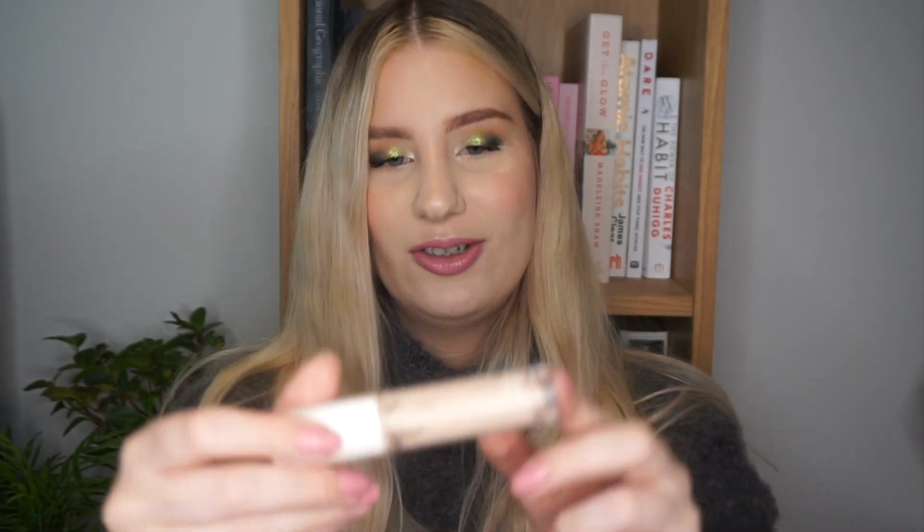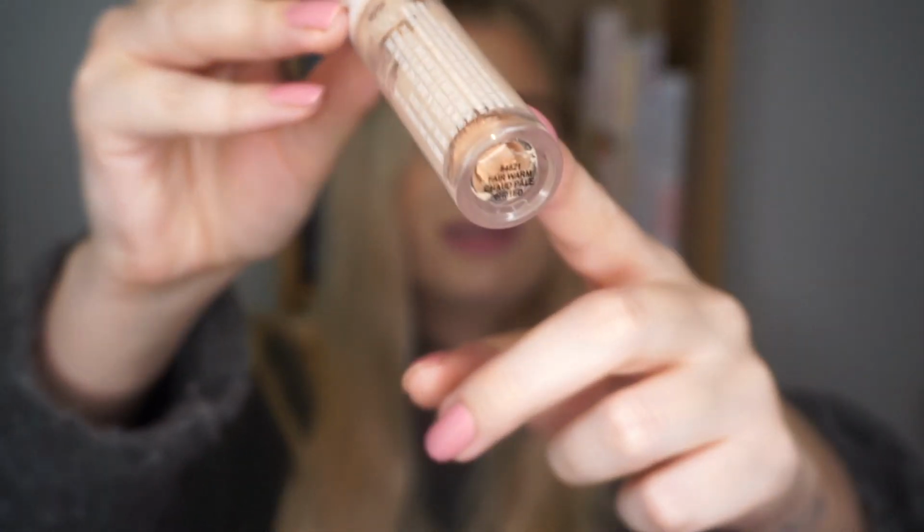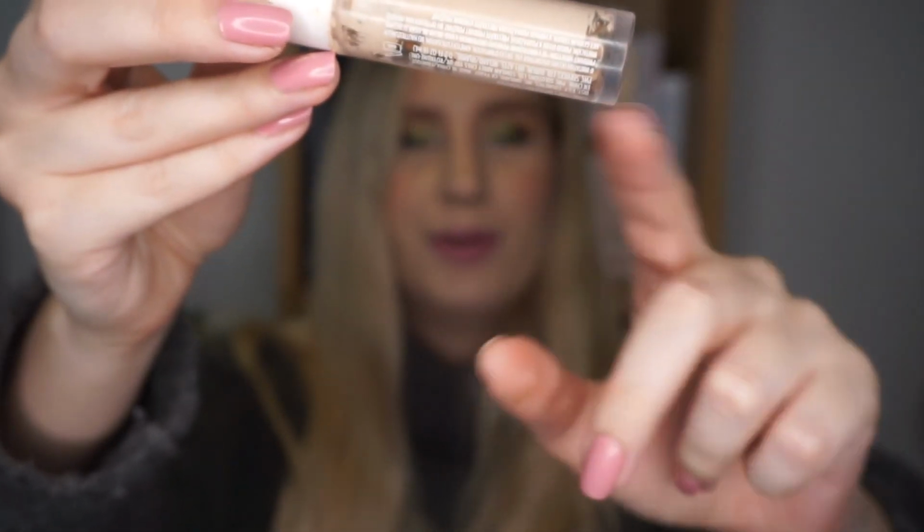So I'm torn on whether to roll this out. I think a lot of people would call this done at this point because you can see there's not even anything left at the bottom because it's all scraped on the sides. So I think I'm gonna call this done because if I didn't take out the stopper, this one would have been done, but I like getting everything out of a concealer, so I'm gonna use this until it is completely empty, or as much as I can at least. But for the purpose of this project, I'm going to call this done because, like I said, it would have been done if I didn't take out the stopper.